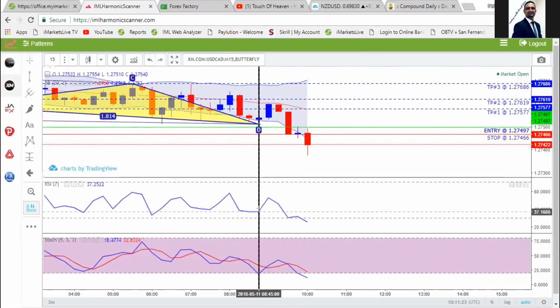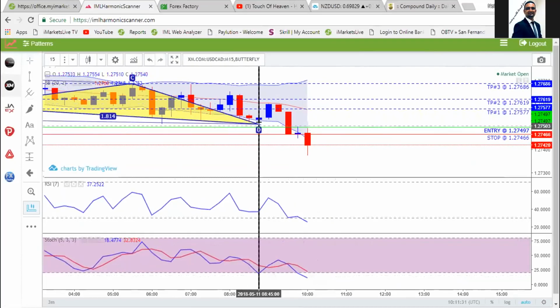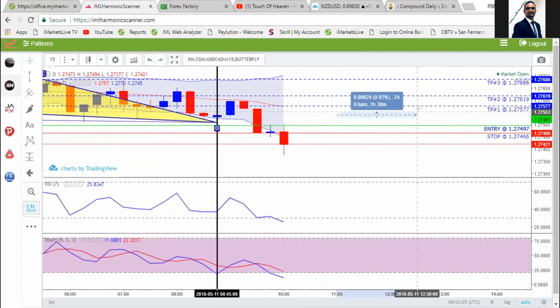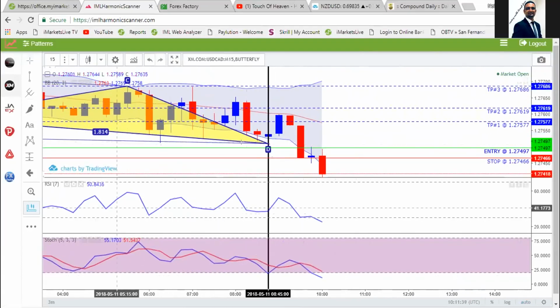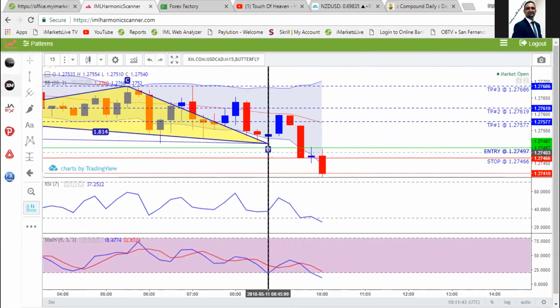That's one. Then 2, did it touch the stochastic line? Yes, and then we get it to cross. So that's one confirmation there. Another confirmation is, did it touch your entry line on your scanner? And you will notice that it also did not touch your entry line. It did touch your Bollinger Band. So basically, out of 4 confirmations here, we only have 2, where it touched and touched.